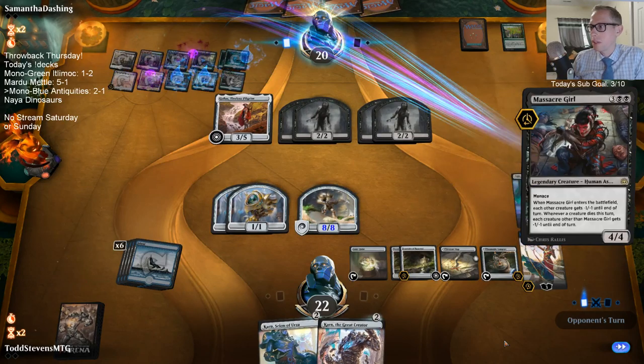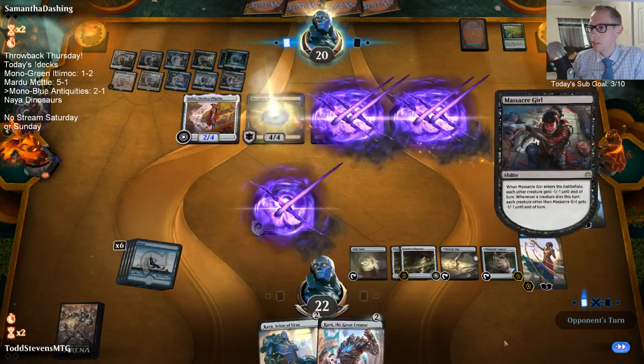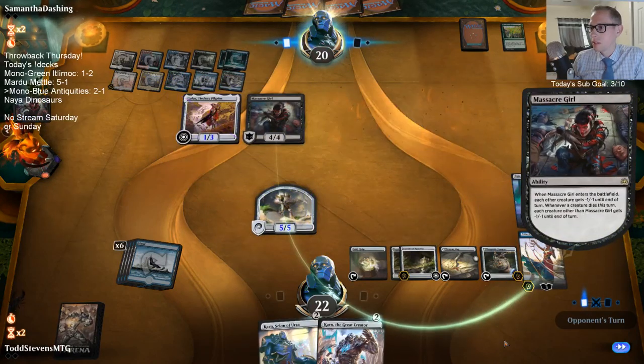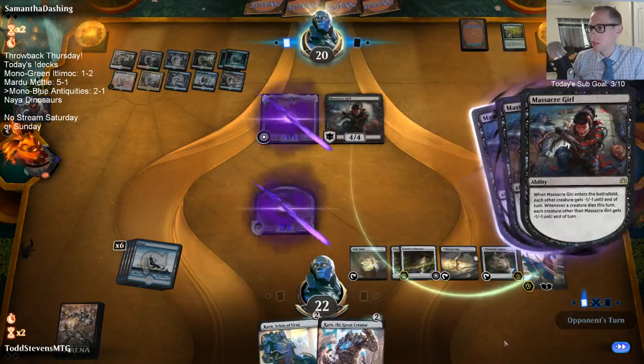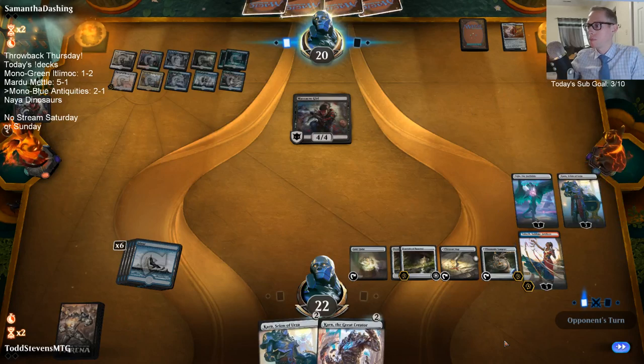We still have five cards. Oh no, Masker Girl? Okay, that's good for me. Right? That seems pretty good for me. Get Golos out of here. Golos was going to be a big problem.